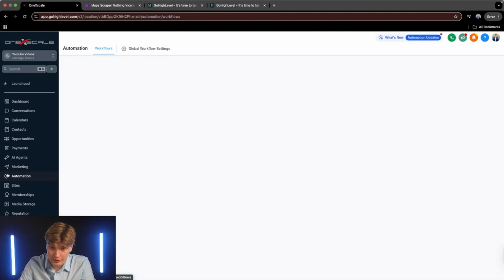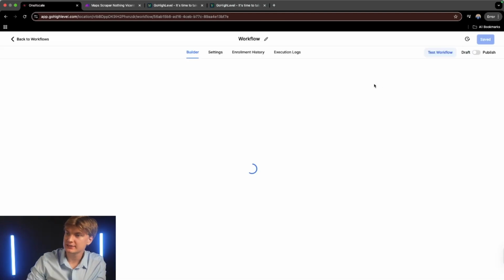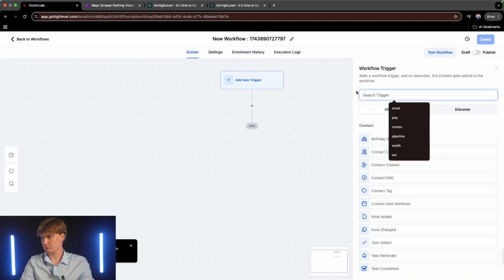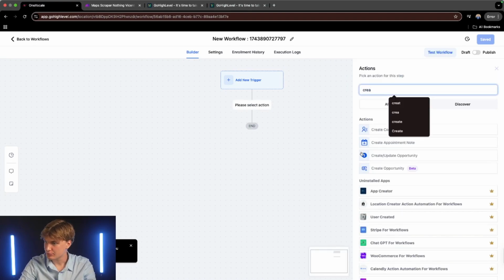If you go over here to automation, we will need to start creating the actual automation. I'm going to do it step by step so you can see it pretty quick. These are the automations of GoHighLevel. They look pretty similar to Zapier. I don't know if you have done anything with Zapier, but at this point, use Make.com or GoHighLevel. In this case, I don't think we need a trigger right now, actually. I'm just going to add them to the create opportunity.